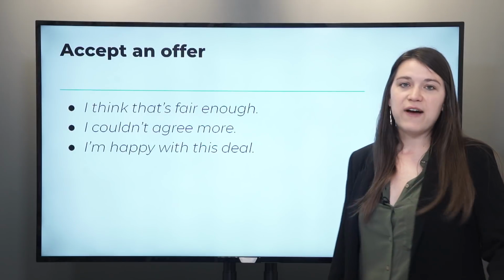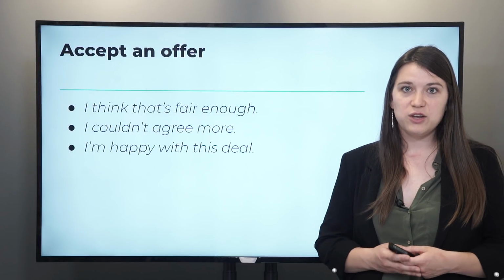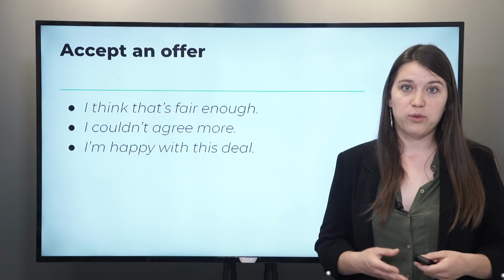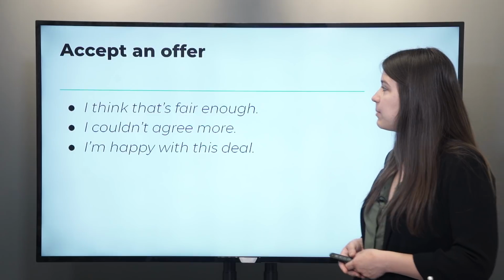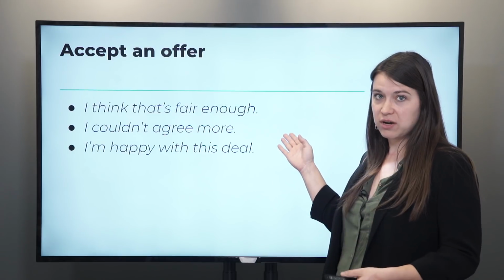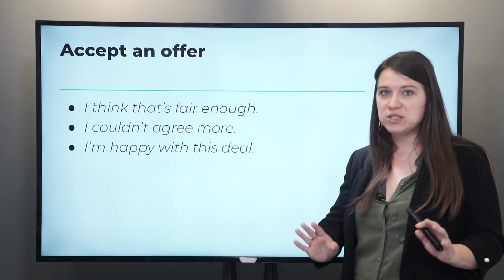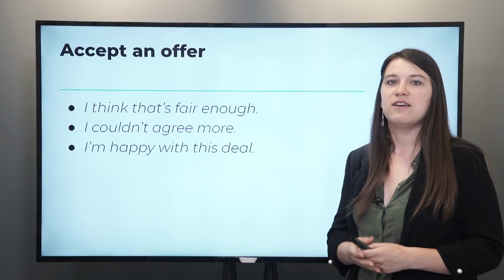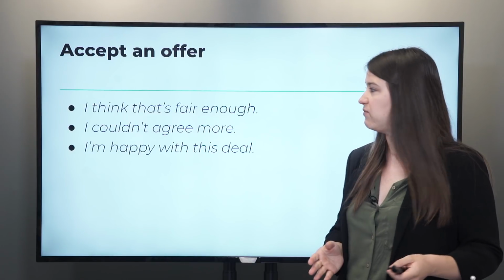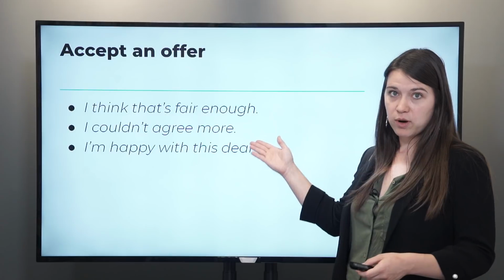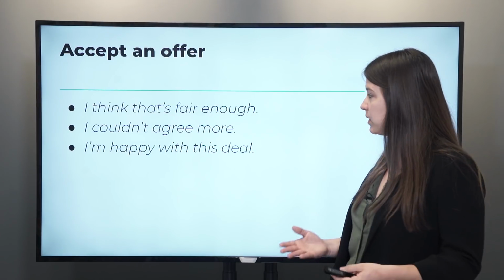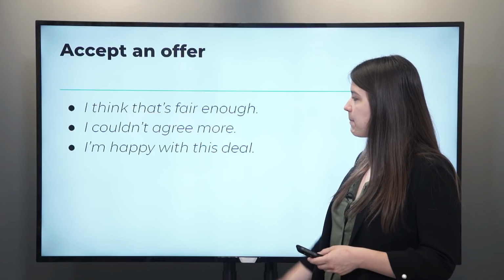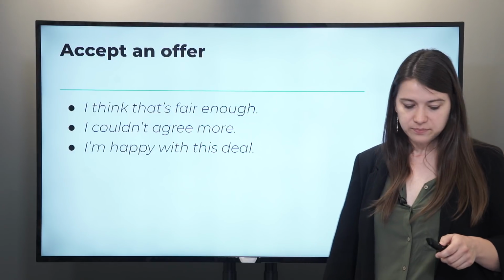Okay, and finally, after you have negotiated and you are happy with what's been proposed, then you can accept the offer. So for example, you can say, I think that's fair enough. So maybe you're not so happy, but you say, okay, that's fine. Fair enough means it's okay for me, it's fine. I couldn't agree more means that you're very happy with what's been decided. Okay, so this is really positive. And another way, I'm happy with this deal.